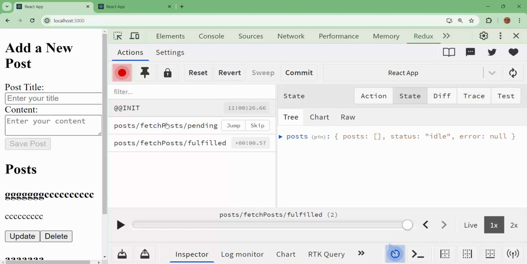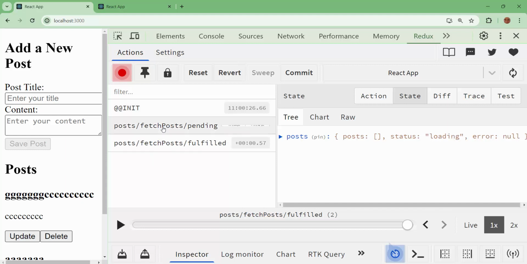But after that, we have a second rendering, and useEffect and fetchPosts thunk. The fetchPosts thunk sends a pending type action and a fulfilled type action, because it must go asynchronously to a remote server to take data. Because of that, there is a pending, a waiting time, and fulfilled if all is okay. Fulfilled is the moment when we have all posts, when the response data is a fulfilled array and ready to be visible on the screen.